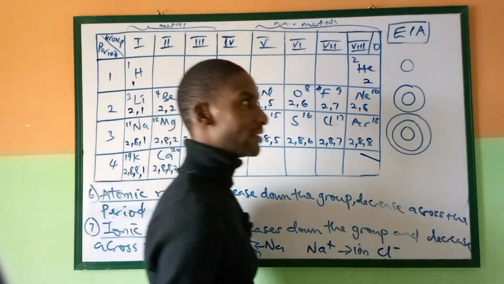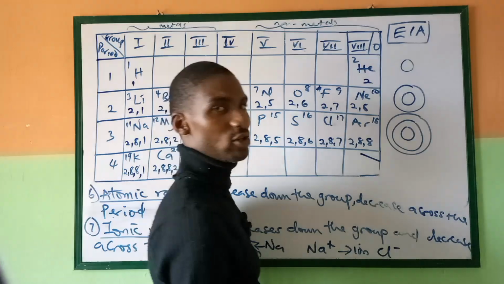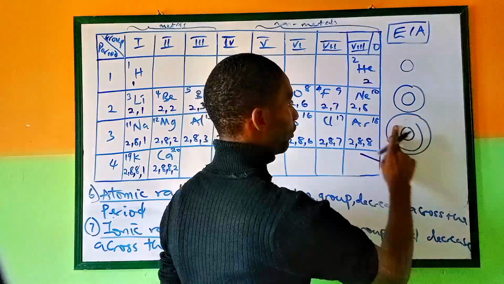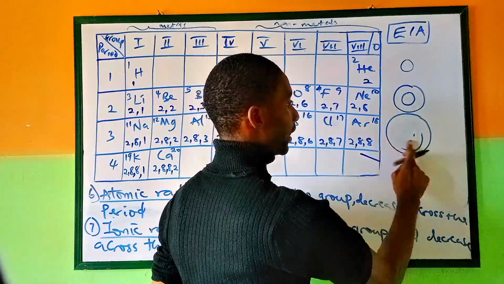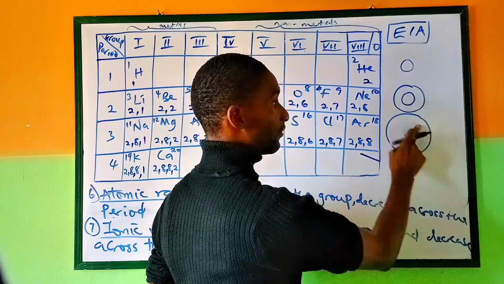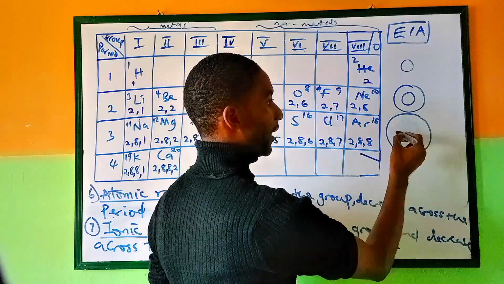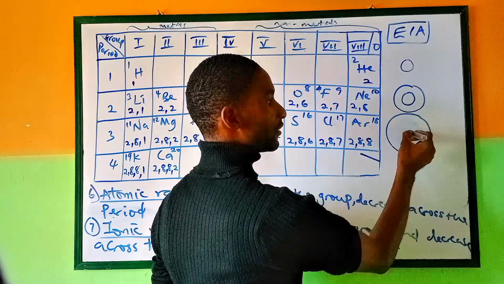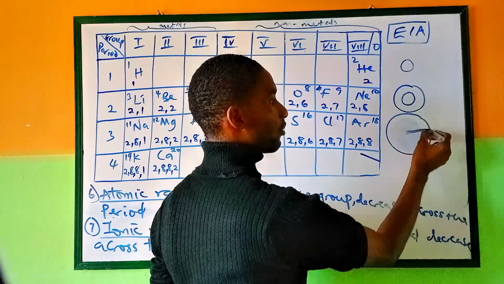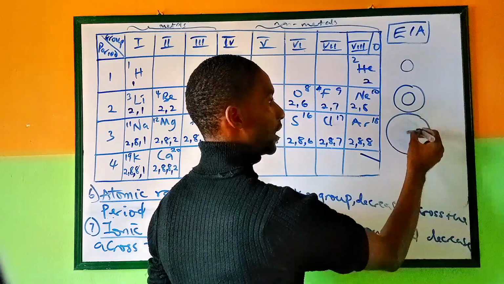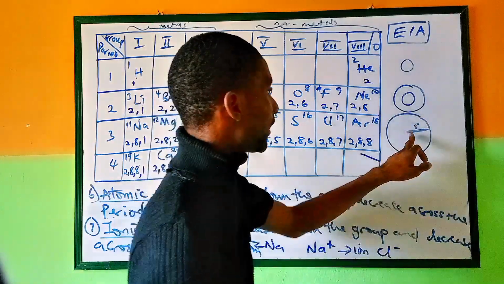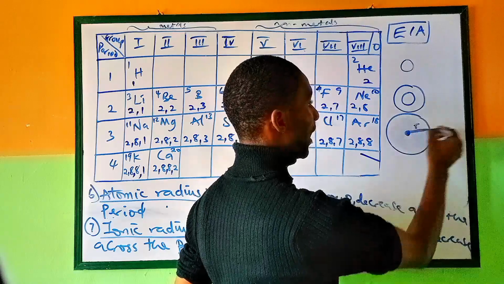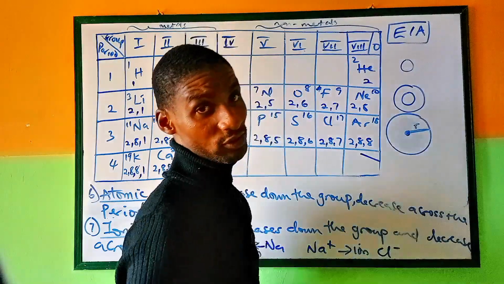Now in mathematics, when we say radius, what is radius in mathematics? In your mathematics, radius is just half of the diameter of a circle. So the distance from the center of a circle to any part of the circumference, that is what you call radius. From the center of a circle to any part of the circumference, that is the radius.